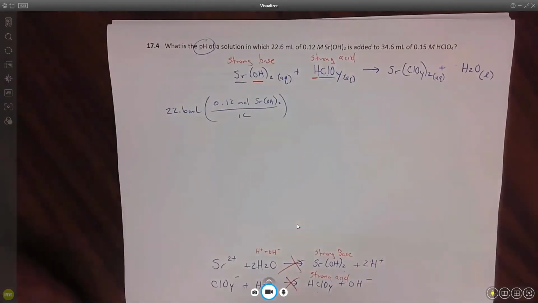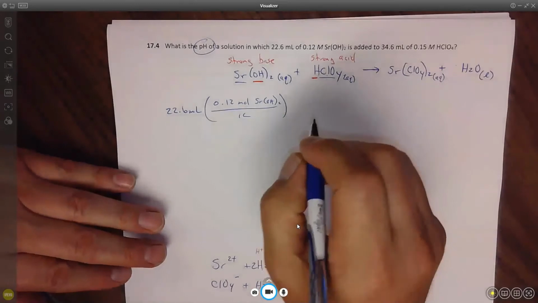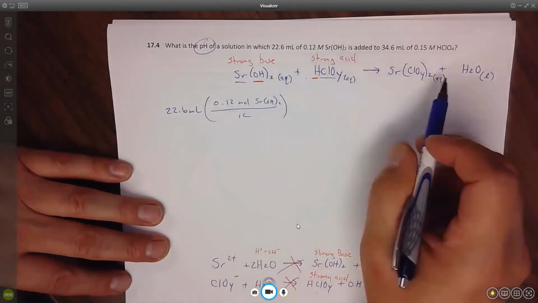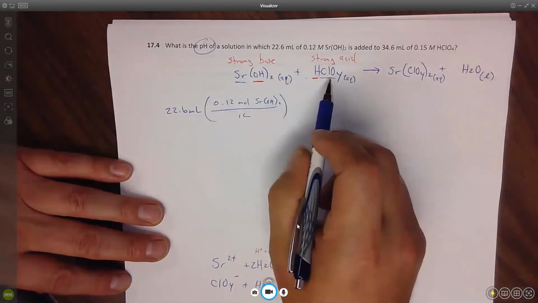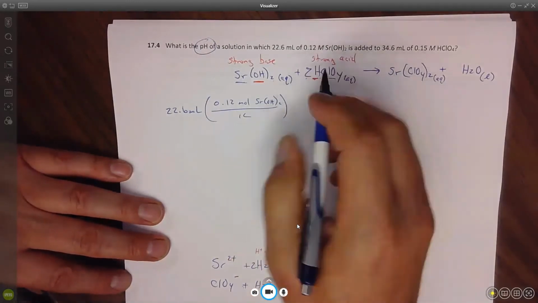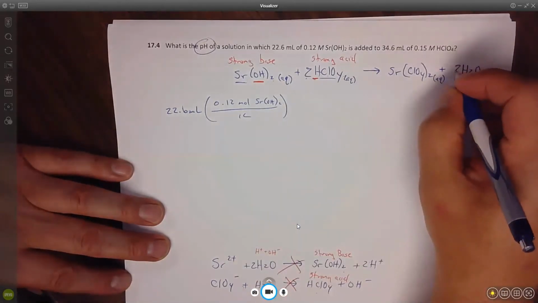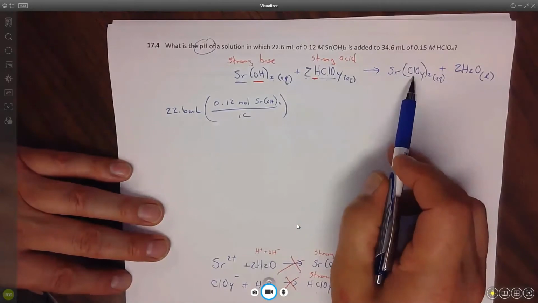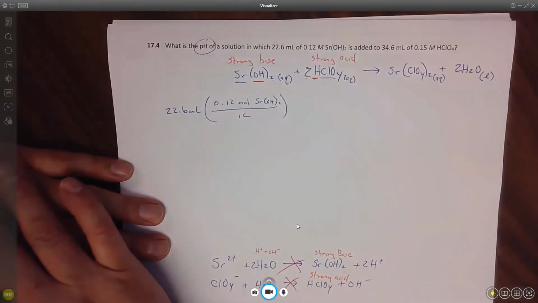Can we balance the equation first, the overall? That would be a very good idea, wouldn't it? So to balance this, each of these hydroxides reacted with one hydrogen, so we would have needed two of those, which would have formed two waters, and now that gives us the 2 perchlorates needed for the strontium perchlorate. Thank you.